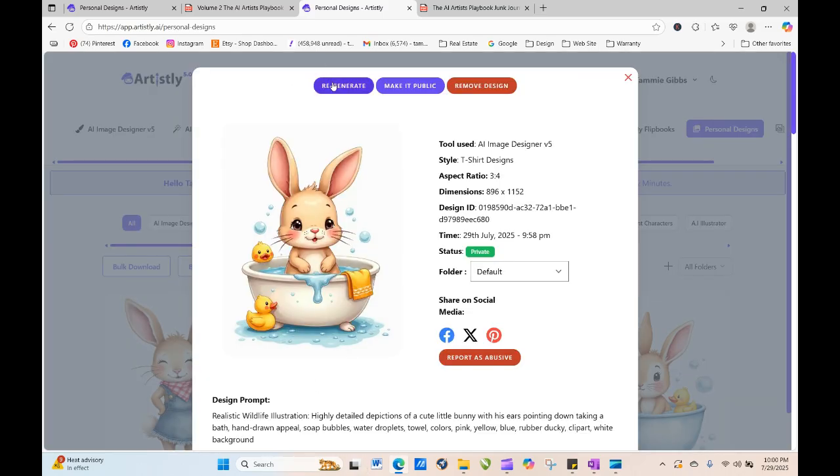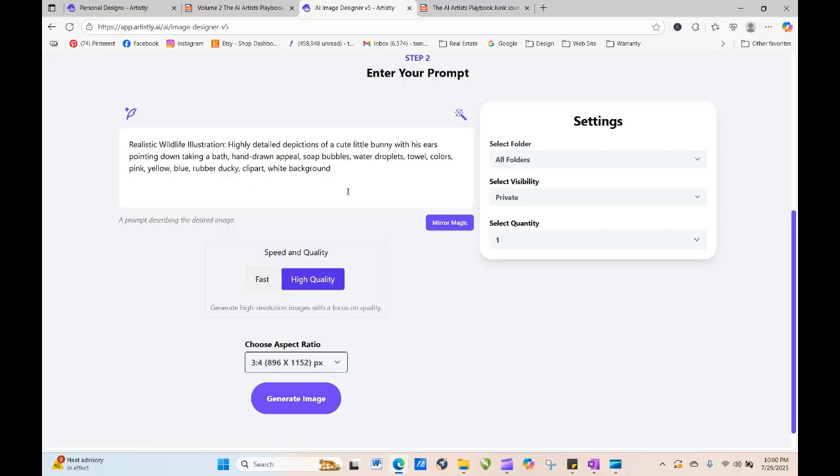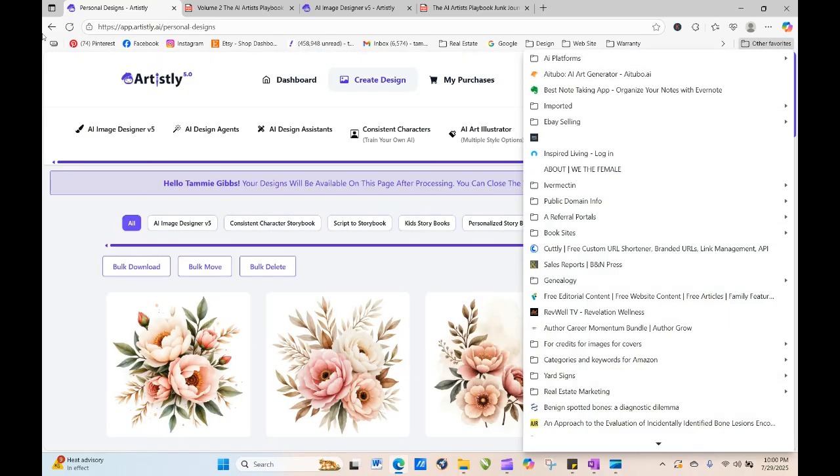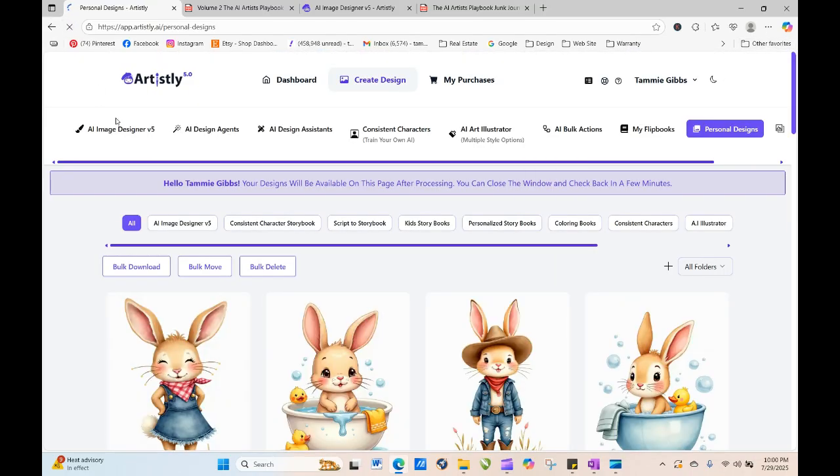This one is bothering me in the tub though, so I tell you what, let's go back in here and go up to up here.